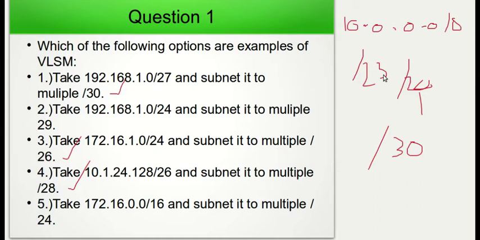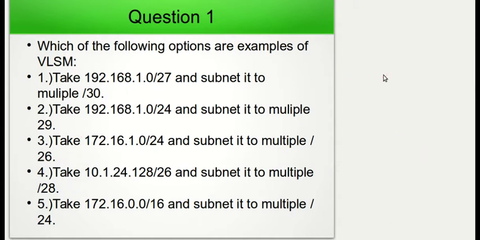That just sounds like we're going to use a single subnet mask throughout our enterprise, which doesn't make that variable length subnet masking. But with answer 3, we've taken a /16, we've subnetted it down into a /24, and then we're creating /26s from that /24, meaning that we're actually doing variable length subnet masking. So 1, 3, and 4 are correct.